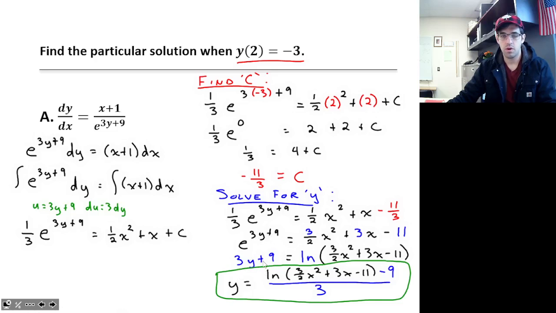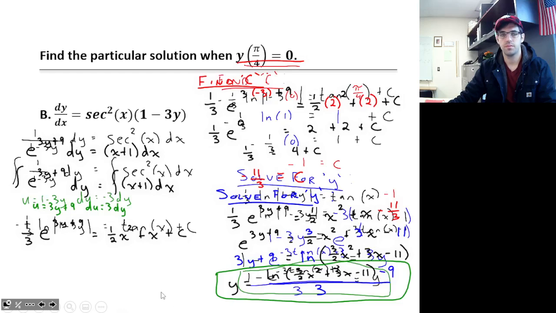And now to solve for y, I'm going to subtract 9 from both sides and then divide both sides by 3. So here's our function in terms of y. Or solve for y, I guess it would be in terms of x. Anyways, this is how you do this differential equation. We integrated it to find our set of equations that would solve this thing. And with our initial condition, we pinpointed the exact equation.